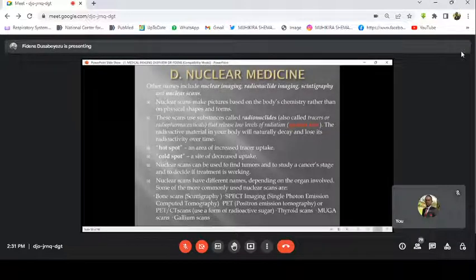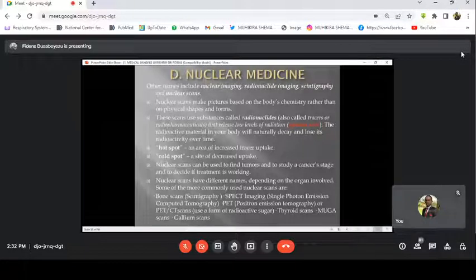So we have different scans in nuclear medicine. For bone scans, we call it scintigraphy. But you also have SPECT imaging, single photon emission computed tomography. There is what we call PET. Maybe you have ever heard about it. Positron emission tomography. They work differently. Or we can even combine PET and CT scan. CT scan for anatomy, PET for function. Normally, nuclear medicine is about functioning of organs, functionality. It is not for anatomy. That's the reason why you sometimes combine it with a CT scan.